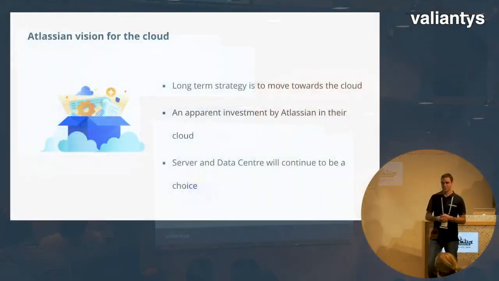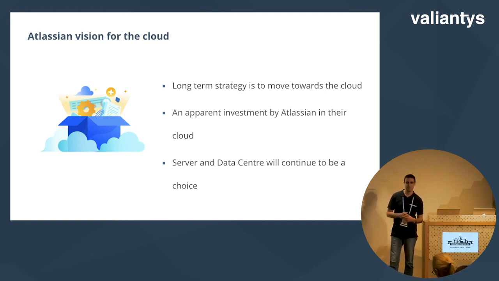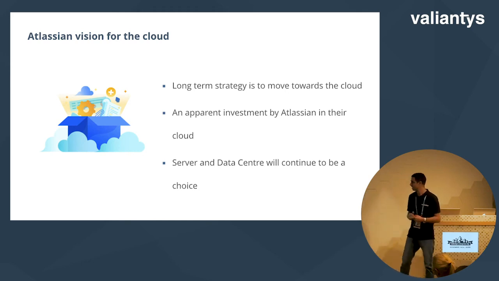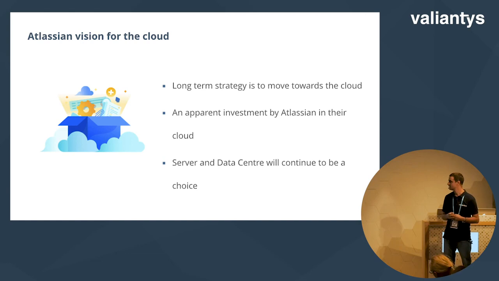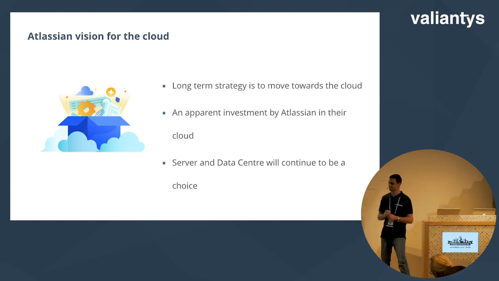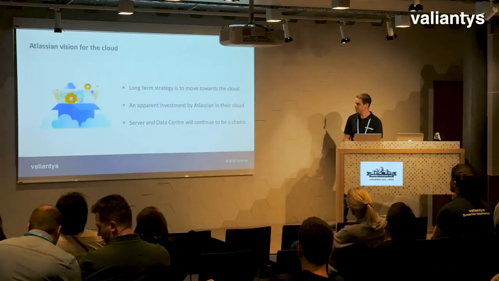So what's the Atlassian vision for the cloud? It's very clear from what Eileen said this morning. The Atlassian vision is to move more and more to the cloud, wherever that's possible for the clients. There's a big investment by Atlassian to move towards the cloud. Of course, server and data center will still exist for now. I think data center will exist more than server in the future. But then, as I said, there'll be more and more push to the cloud from Atlassian.